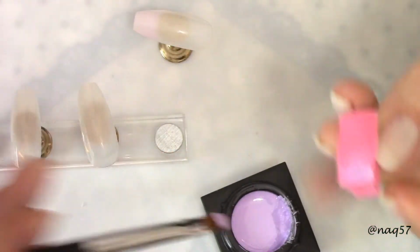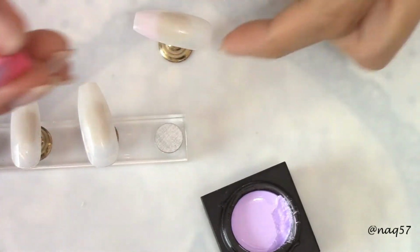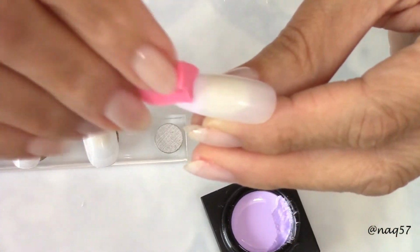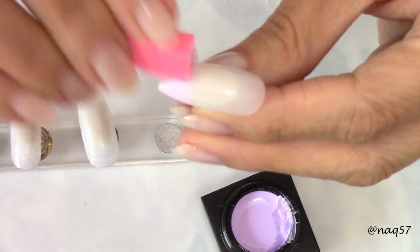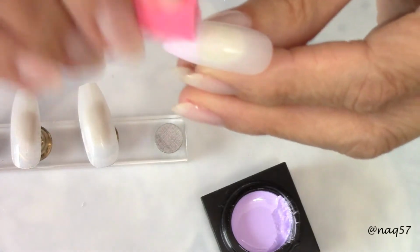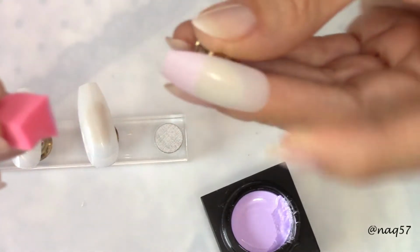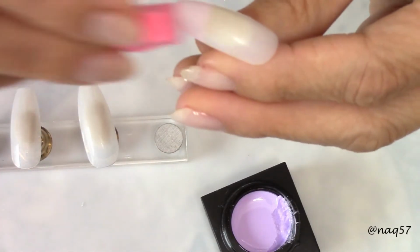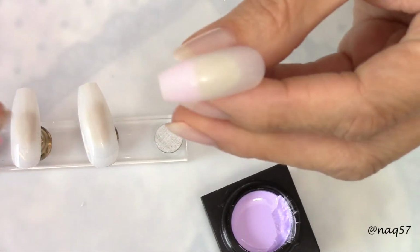As far as when I do this on my clients, I don't do it more than once. But keep in mind that on my clients' nails, I do a clear gel overlay, and then I go straight with the color, creating these gradients. I've created some beautiful gradients. This tip is white, so it's taking more color, right? It's having to do more application so you can see the color. So I'm going to go ahead and speed up through this part.